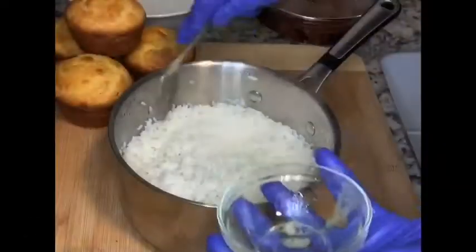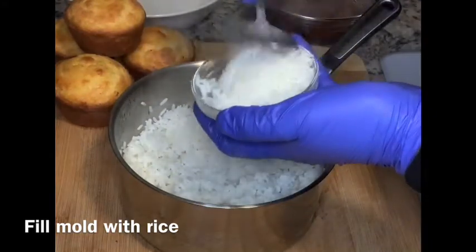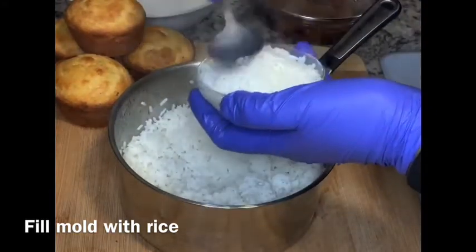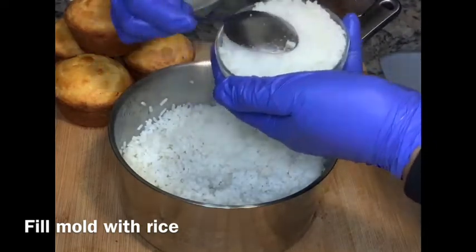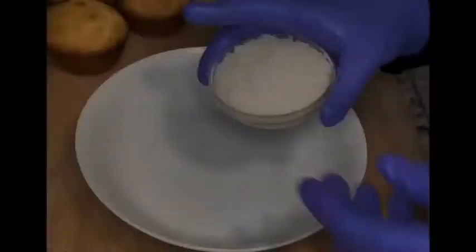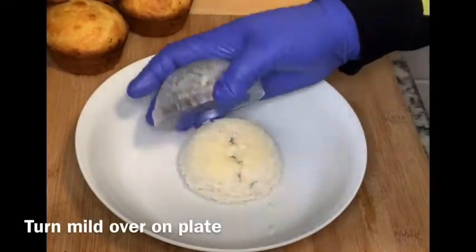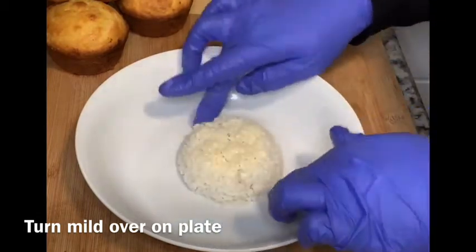Then you want to take a mold for the rice. You want to spray it with some olive oil so it slides right out. Then you want to begin to stuff the rice in. Let the rice cool, because I didn't let mine cool that long. I thought it was cool until I tried to flip it over. But you want to pack the rice down just like this. Then you want to flip it over in the middle of a bowl, the bowl of your choice. And you want to mold it like I'm doing it now because mine's too hot.